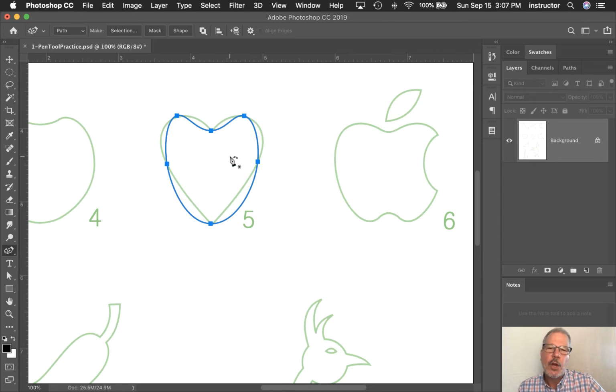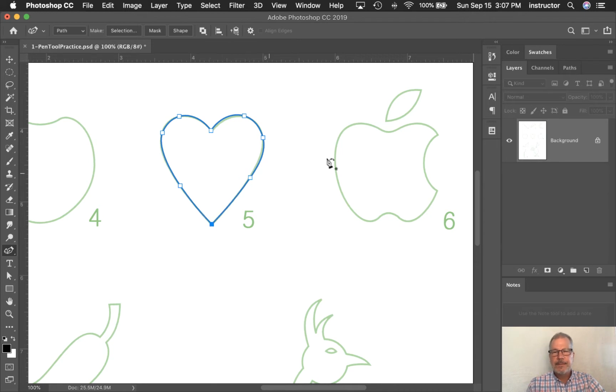It creates a curved anchor point every time you click. So if I want it to be a straight connect, I can go to that curve and double click on it, and it straightens it out. So this one and this one need to be straight connects, and that's not so bad. The other thing I can do is start dragging and editing these curves, or add a click and drag to create another curve, or add another anchor point. So that's really cool. It's easy to fix stuff, and I'm not holding down any modifiers. I'm simply dragging that anchor point around until it looks like I want it to.